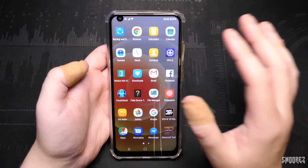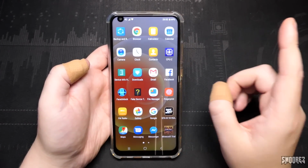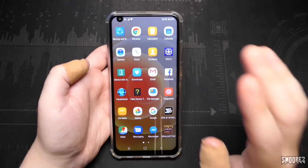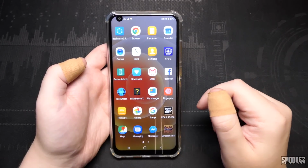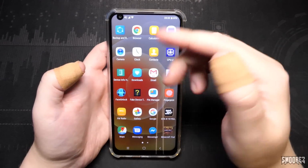Now, I have installed the usual spec applications, and someone actually emailed me and said, you should try a couple more applications that I found on the Play Store. And one of them was Fake Device Test. I have not opened it as of yet, but I have installed it to see if it actually shows more details than device info hardware, so we've got that to test. Let's go through this quickly.